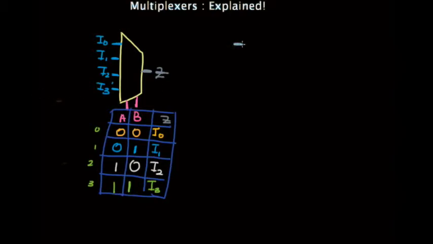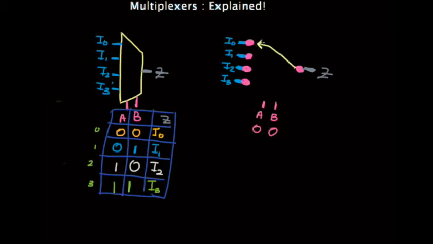So let's try seeing the skeleton of this multiplexer. This skeleton is going to show you what really happens, because in the multiplexer we need one of these four values to pass through and get to Z. So it's only one of these four values that's going to survive, and it's going to be determined by the control inputs, which are A and B in this case. So for the control inputs, let's say A is 0 and B is 0. Z is going to directly go to I0, because that's the only thing that it matches with among these combinations.